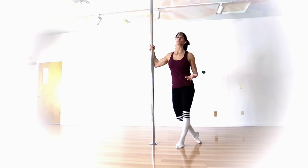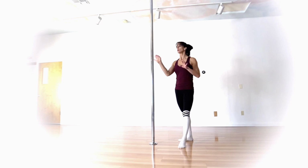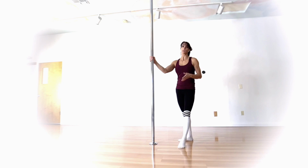Okay, I do have this pole on static. You can do this entire combo on spinning pole, but if you are newer to pole, sometimes the instability feeling that you get from spinning pole makes moves a little bit more challenging in the beginning, okay? But whatever you're most comfortable with, okay? So I would encourage you, if your pole is spin and static and you're not feeling totally comfortable with some of the moves, or if you're wearing heels, you might feel more comfortable on static, but try both, see what works best for you, okay?